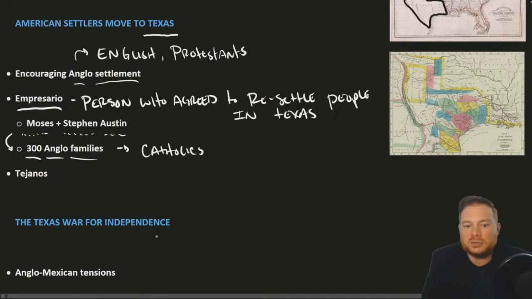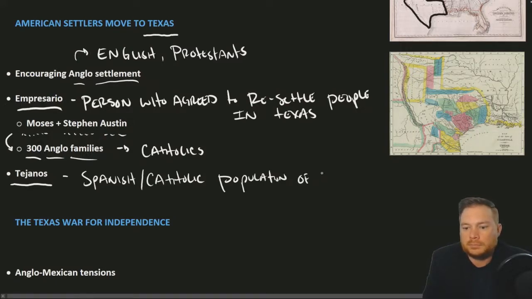There was a concern by the Mexican government that if these people don't assimilate into Mexican society, become Mexican citizens, adopt Catholicism, perhaps their loyalty might stay with the United States. In the end, that is what happened, but there were some conditions to this agreement that those settlers must assimilate. These were the people being brought in, in addition to the Spanish-speaking, Spanish Catholic population of Texas called Tejanos. Really these made up the two major demographic groups there.